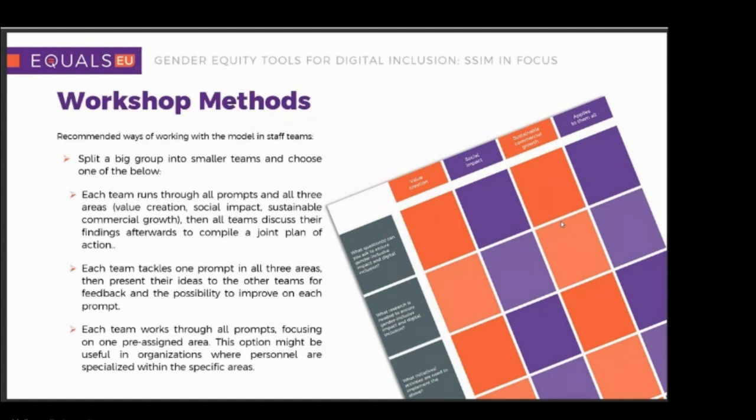So we've thought about how the workshop could be implemented in different ways, depending on the type of organisation and the number of people and the sort of product area that they might be working with, or the type of service. So overall, we recommend that the tool is used with smaller groups. So a larger organisation might need to break down into smaller groups. And really, there needs to be a facilitator that takes the teams through, that has more knowledge about how to use these tools, ideally, but it's not impossible that a team could get together and kind of self-instruct and work their own way through the project with the use of the resources that we provide through the project.